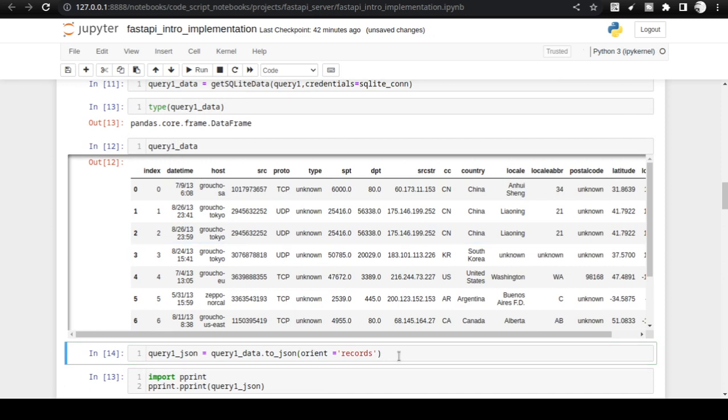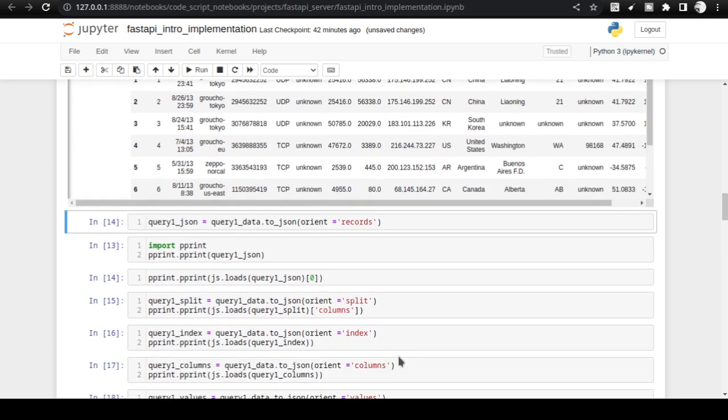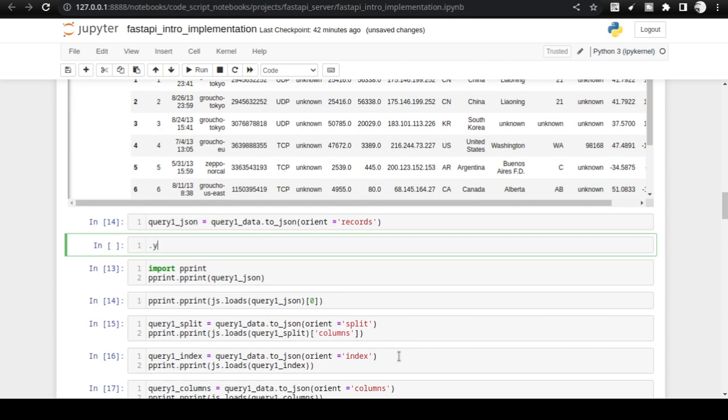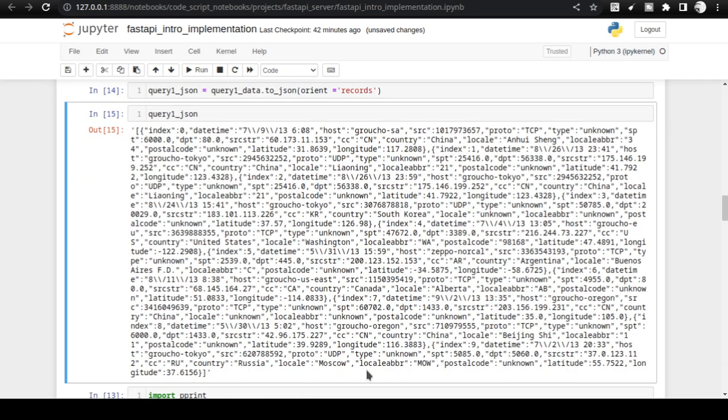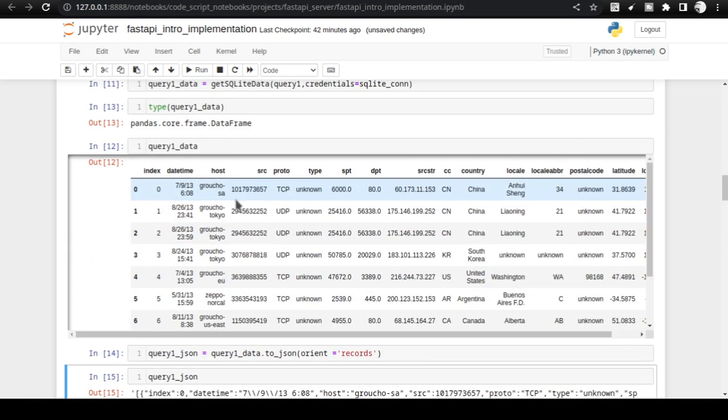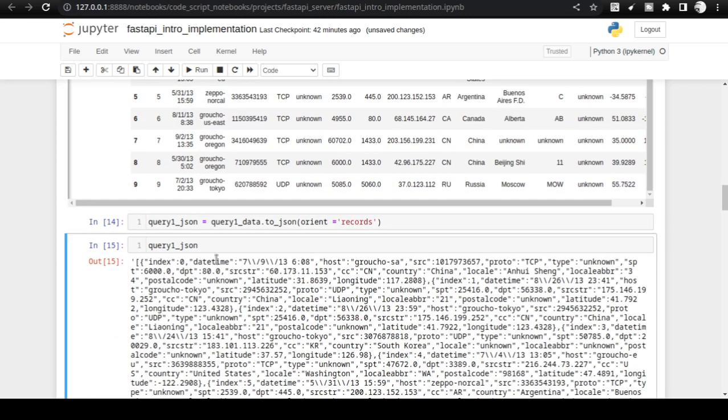I'm going to change something on this particular data, execute this, and let me just output the value inside query JSON. You'll see, okay, this is all gibberish. You don't understand what the heck is going on here, right? That is because this is actually the JSON format. It starts with index, date, time, everything is here, and this is available for all the 10 lines that we have queried here. So these 10 lines have been converted to JSON, but this is not at all readable.